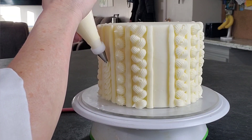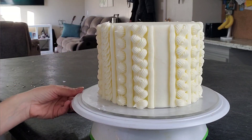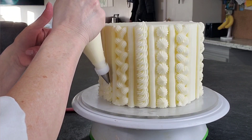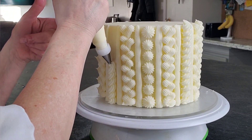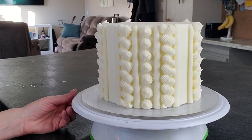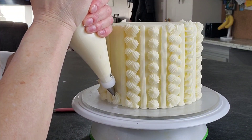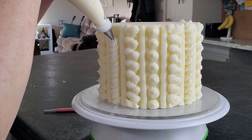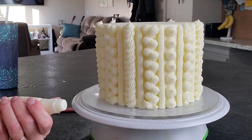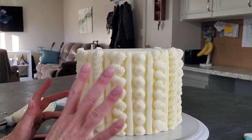This one is probably just another version of that French tip and I'm just swirling it, making sure the back end is actually touching the cake. Do this all the way around in your remaining spots. I wanted to keep this one simpler so it's something you can do at home without a lot of experience. You can practice these patterns on parchment on your counter before trying it on the cake — I do suggest that. And even if you do it on the cake and don't like it, just scrape it off since your cake is chilled and do it over. I did that a couple times — it happens to all of us.